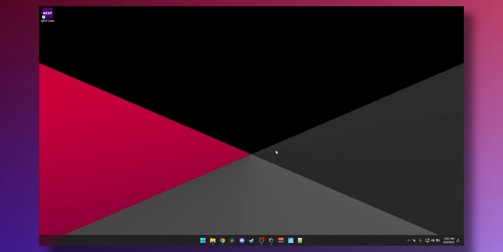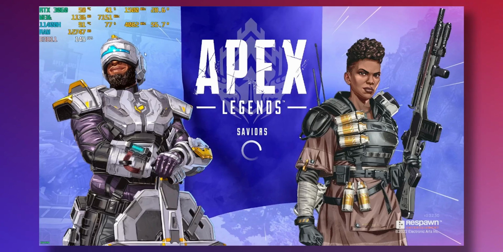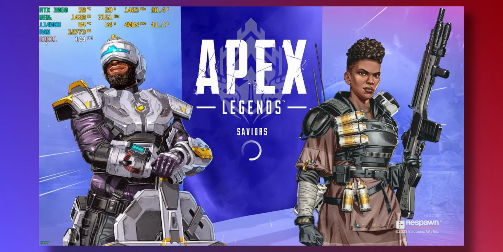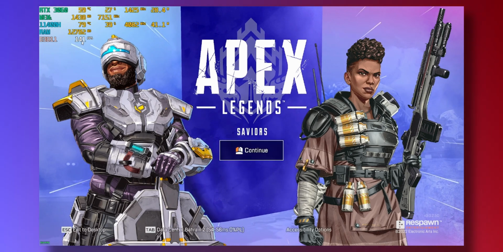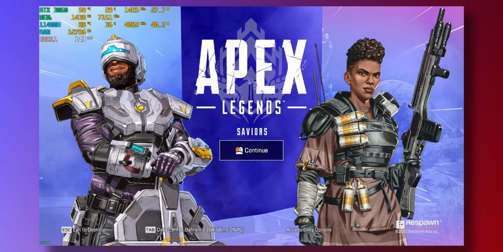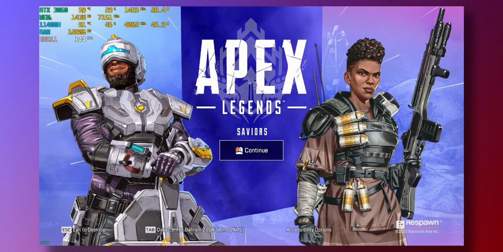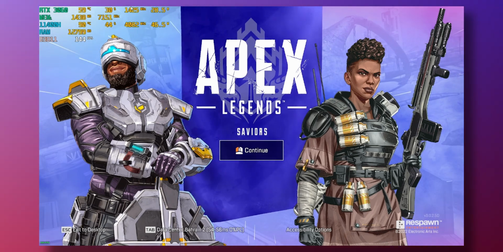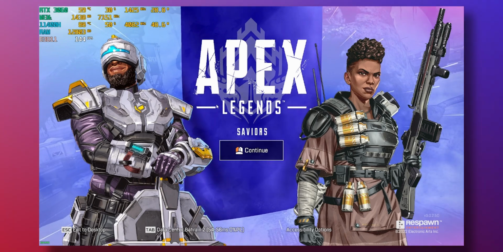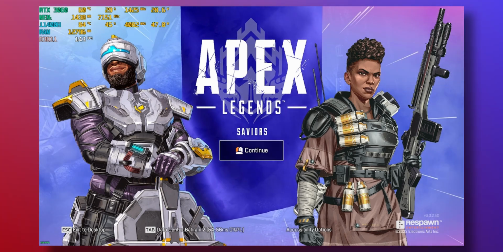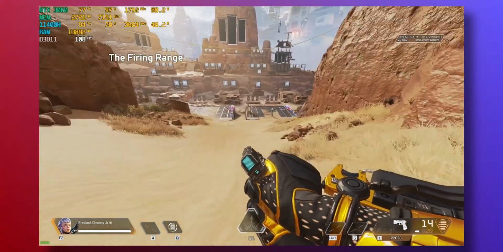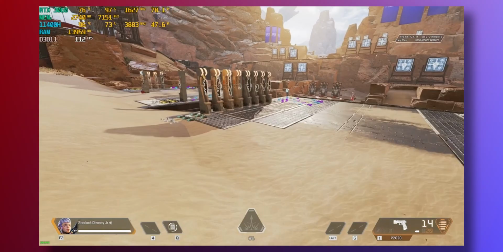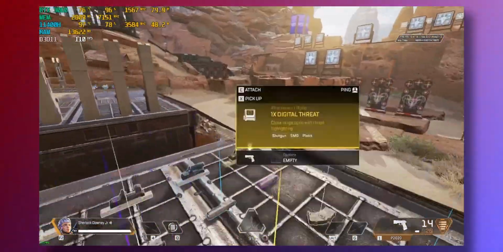I'm going to jump into Apex Legends, and there you go. It automatically comes up on the top left side. You can see we're running DirectX 11 at 144 FPS. We can see the temperature of our CPU is at 88 degrees. Graphics is at 59 degrees. These are the usages. These are the power numbers. And these are the frequencies. So if I jump into a training match, you can see we have an FPS counter as well as our temperatures. You can see our CPU is reaching 95 degrees at 48 watts.